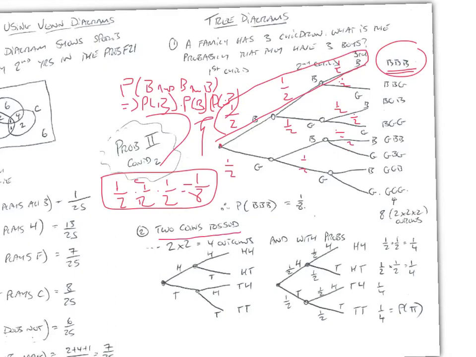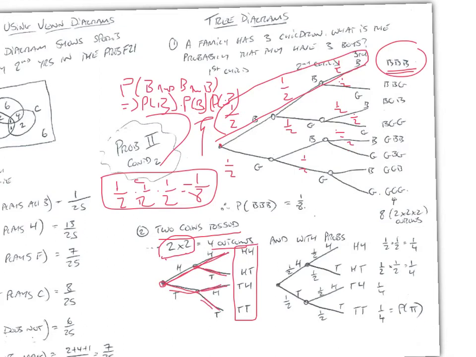Two coins are tossed. Okay, so if two coins are tossed, then we've two outcomes, heads or tails, by two. First coin, second coin, four potential outcomes. So we toss the first coin, heads or tails. We toss the second coin, we can have a head or a tail, a head or a tail. And there's the sample space resulting from our tree diagram.